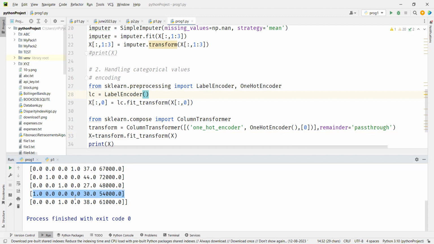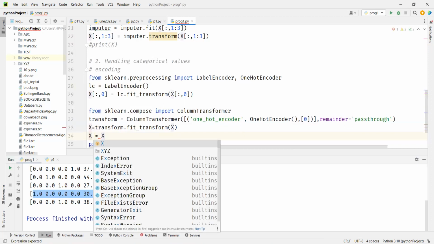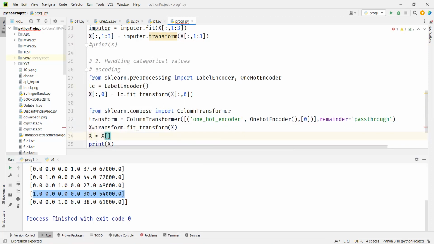Now we have to delete one column, right? So you simply say X equal to X, and I will say, which column should I use? First one or last one?